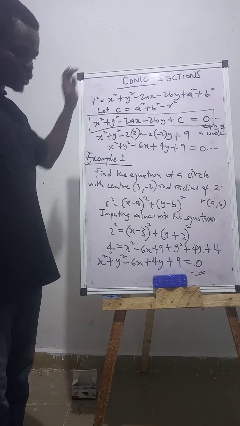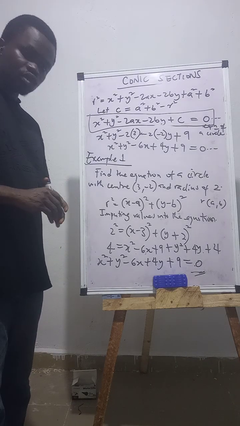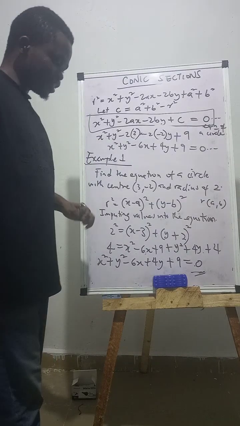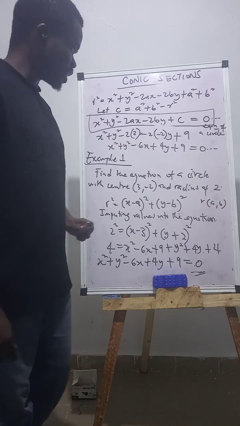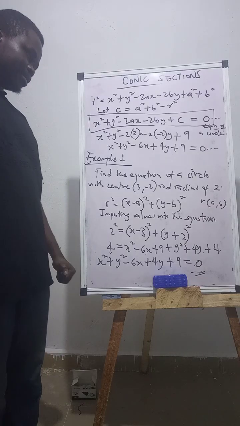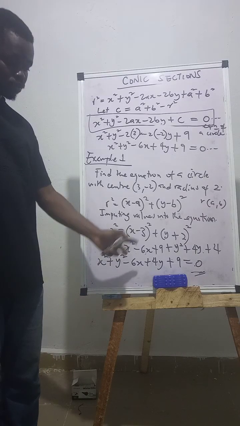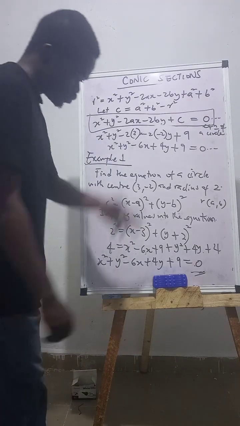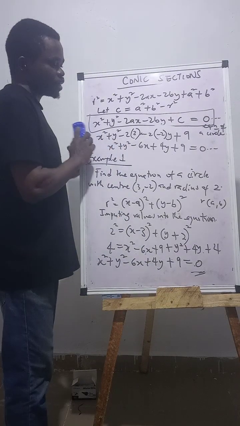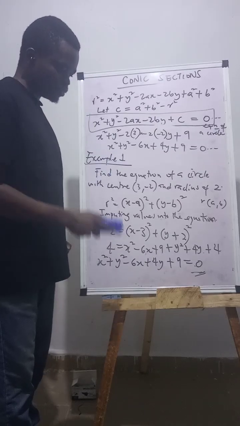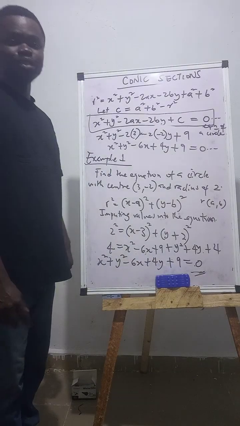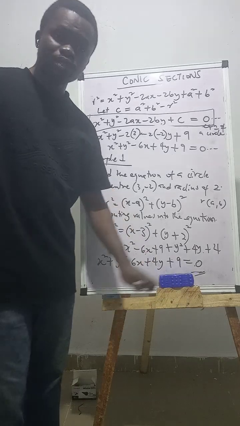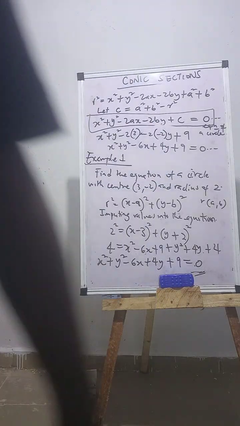So this is conic sections for you. One of the things that we always do in conic sections is find what we call the tangent to the circle. That's the next thing we're going to deal with. But we can also go from the equation in reverse. We have just gone forward. Let's go in reverse. Are you following? But before then, if you have questions, ask. Thank you very much.